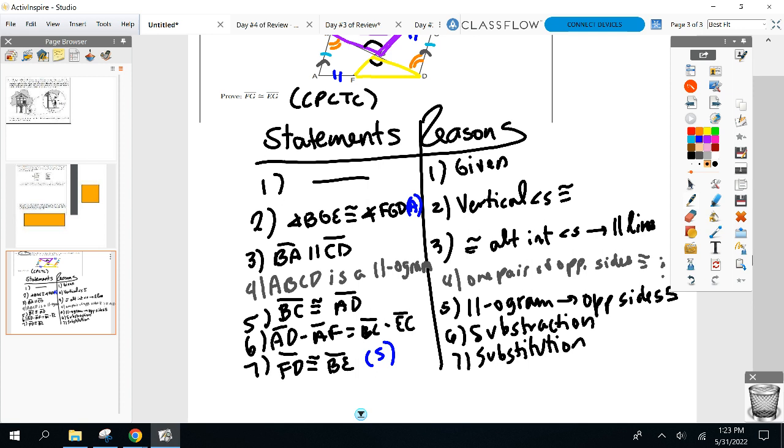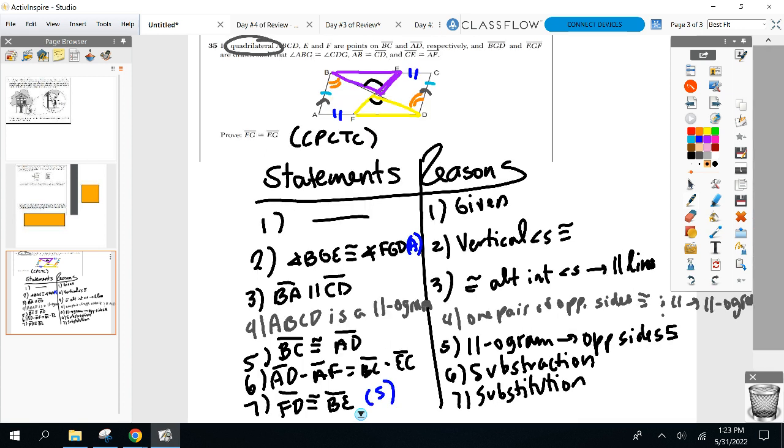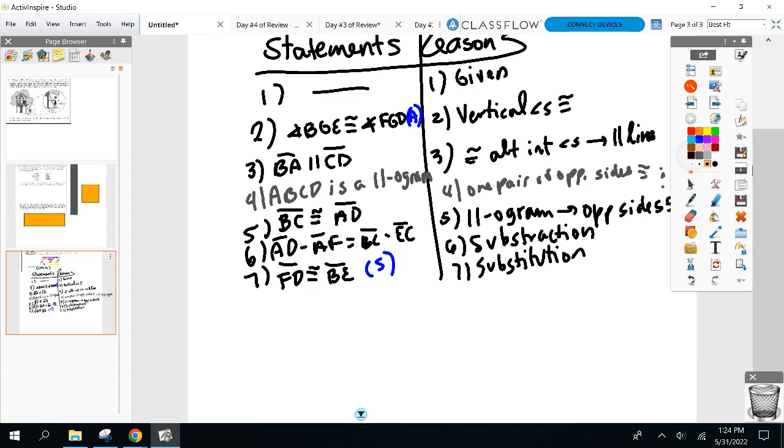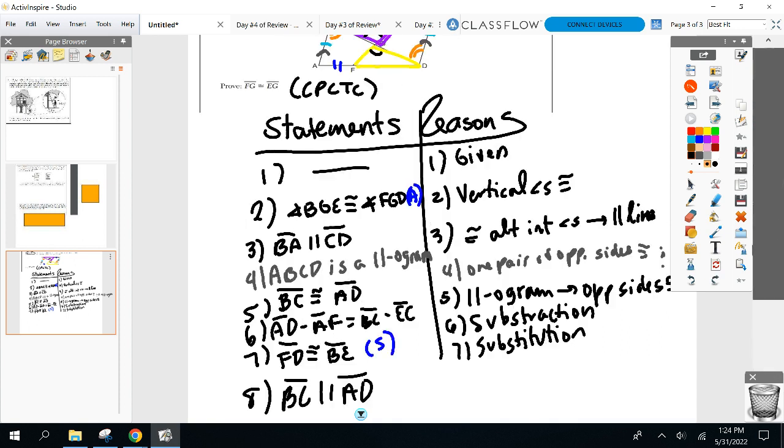Okay. I got a pair of angles, got a pair of sides, need one more pair of something. I asked Matt a couple minutes ago what he knew about BC and AD. He chose to say congruent, which was true. But they're also what? They're also parallel. No, they're not parallel. Well, yes, they're also parallel. So BC parallel to AD. And I'll just finish this up by word of mouth now.